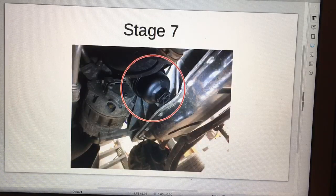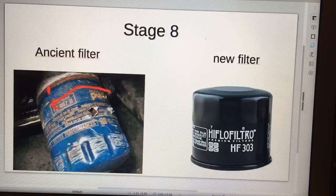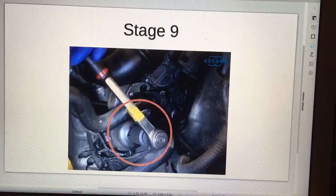Stage 7. Unscrew the oil filter with the socket wrench. Stage 8. Left, the old filter; right, the new filter. Stage 9. Screw on the oil filter with the socket wrench.